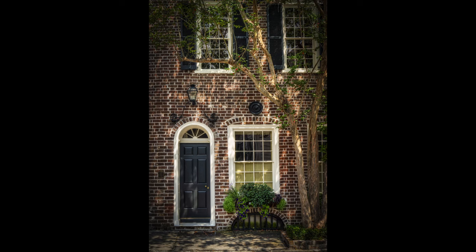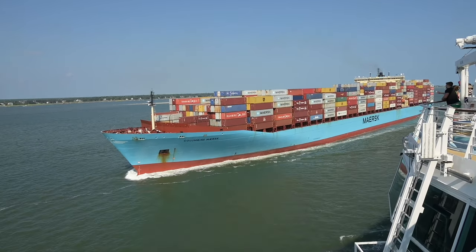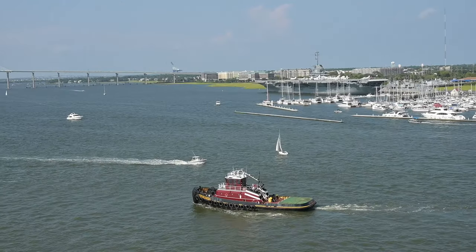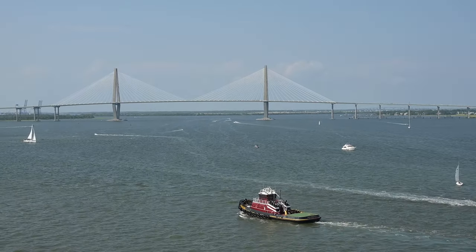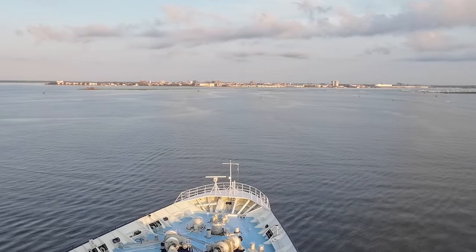The city was able to rebound fairly quickly after the hurricane and has grown in population, reaching an estimated 124,500 residents in 2009. The Port of Charleston, owned and operated by the South Carolina Ports Authority, is one of the largest ports in the United States, ranked seventh in the top 25 by containerised cargo volume in 2018. It consists of six terminals. Part of Union Pier terminal is a cruise ship passenger terminal which hosted numerous cruise departures annually, with the Carnival Sunshine permanently stationed in Charleston offering four, five and seven day cruises to the Caribbean.